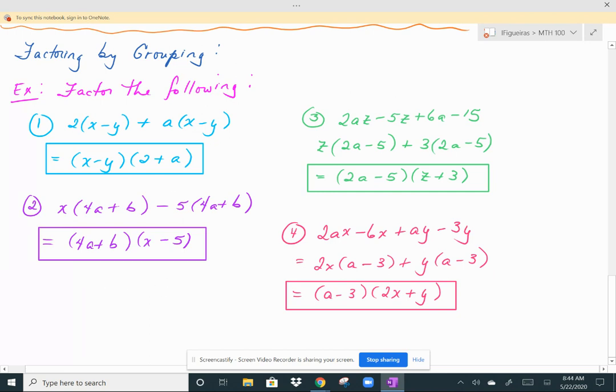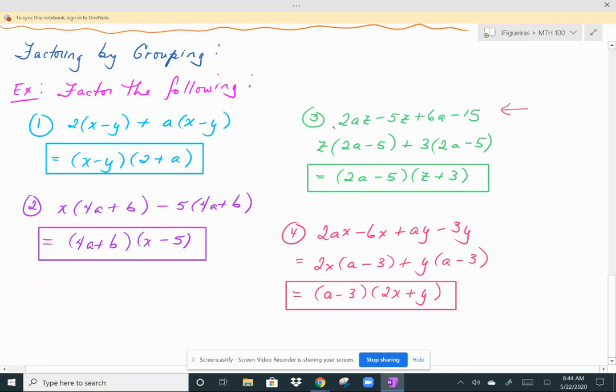All right, so usually with factoring by grouping, there'll be a little bit more work to do than what I showed you in examples 1 and 2, and that's more like what you'll see in example 3. When you're factoring by grouping, you should see 4 terms. Oftentimes you will see 4 terms the way you're seeing here in example 3. So when you look at the 4 terms collectively, they do not have a GCF. They don't have anything in common, but they do have something in common in pairs.